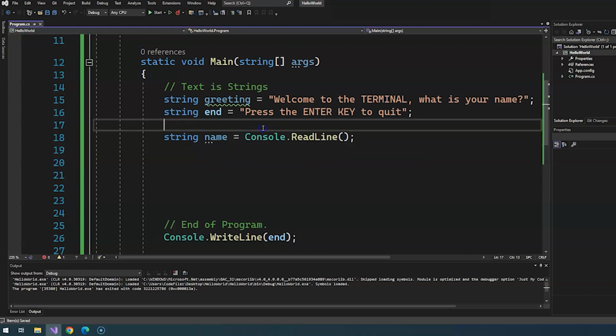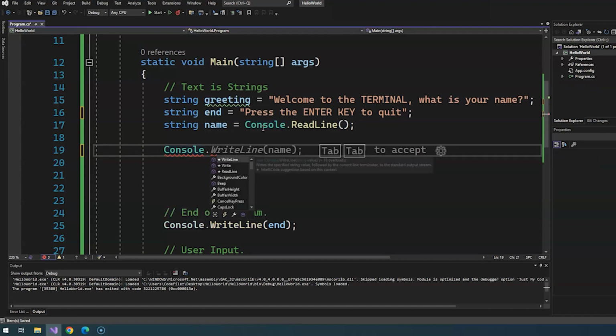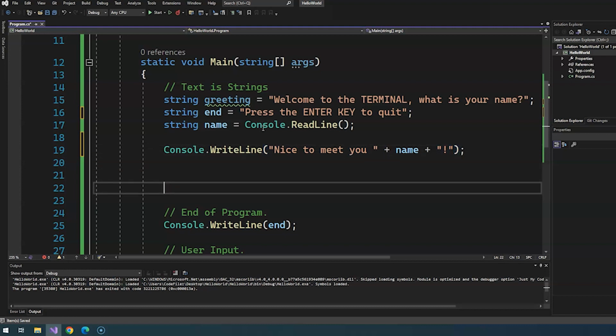So what happens after that? Well, we want to keep talking to the user. So let's go ahead and output a new line using the writeLine function. And we'll say hello, nice to meet you. We'll just say nice to meet you. Space, and I taught you about concatenation, so we're going to concatenate the actual name value or the name variable with the nice to meet you. So nice to meet you name. We're going to keep concatenating, and the last concatenation will be just an exclamation mark. Okay, let's give it a shot.